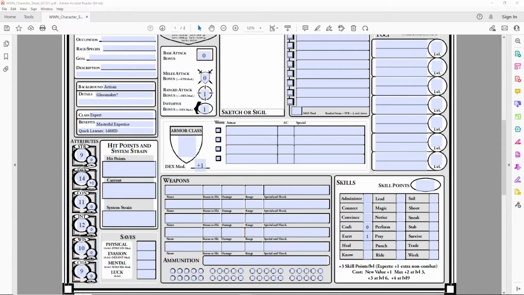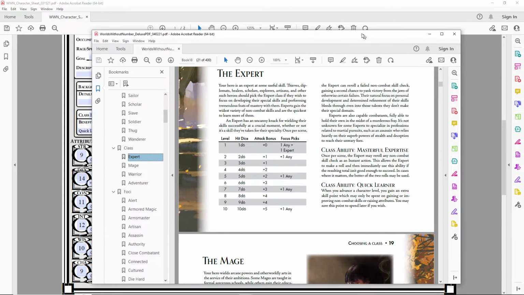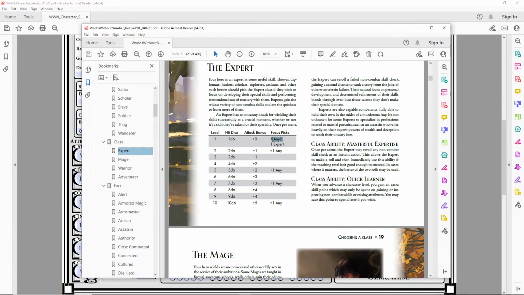Now we're going to choose our foci, and again, I want to point out that this is a very important choice for the character. This is not like a feat where you're just going to get a whole bunch of these. You do get a fair number, so if we look at the progression here, we start with any focus pick that we want, one that is suitable for an expert, and that's up to GM discretion, but should be oriented to a skillful character.